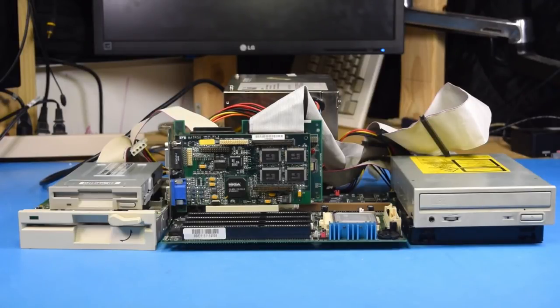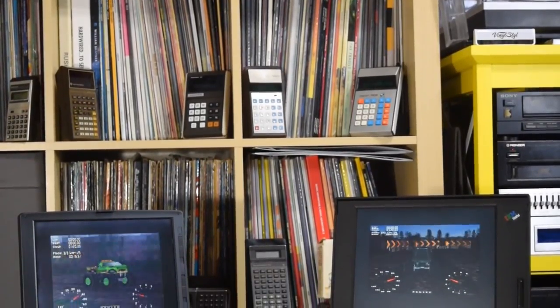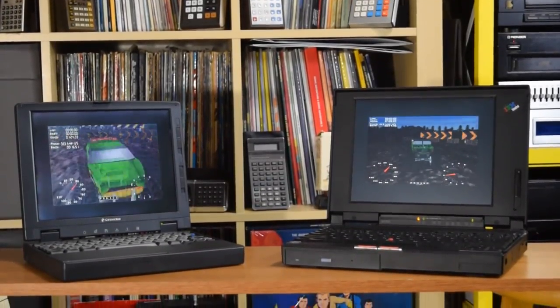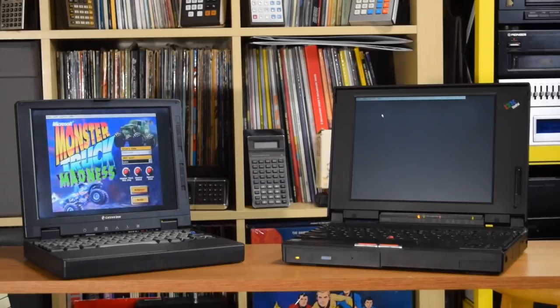So for the majority of people, building a computer is going to be complicated and expensive, and the option of buying a computer is going to be better. There isn't much better of a way of buying a computer than a laptop. It's small, compact, functional, everything's set up and connected in the way it needs to be, and they're usually quite affordable.